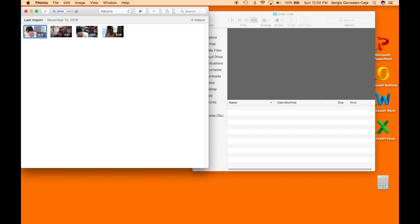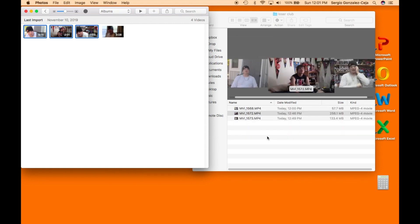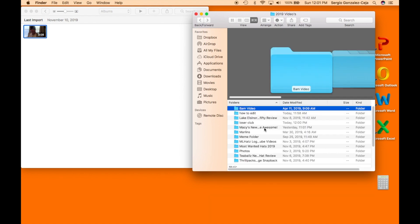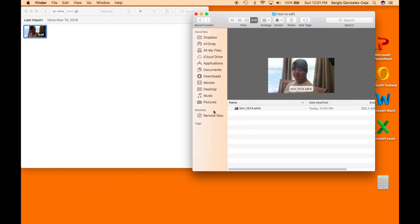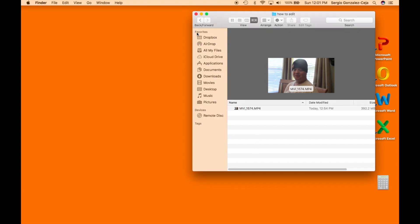I'm just going to try to press Command C so I can transfer them all over. Actually, I didn't want to transfer all of them — this is the Losers Club, so we got those three videos and we transferred them over. That's all we got to do right there. They're all in, and it'll show me here in just a second. So it's all highlighted right there, and then what I do is delete these from here so they don't take up space. Then I'll go back to the other file I just created about editing, grab my intro, and transfer that one over as well.